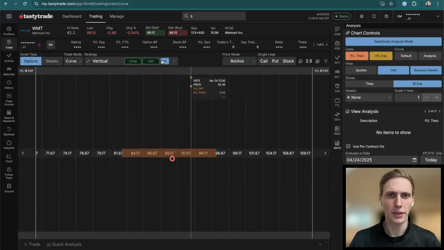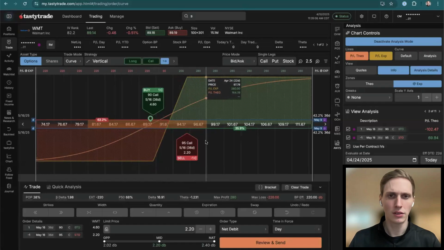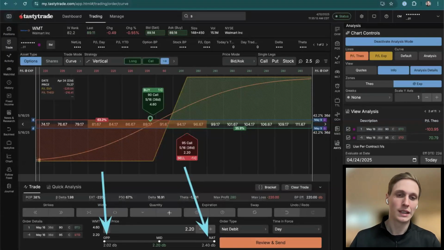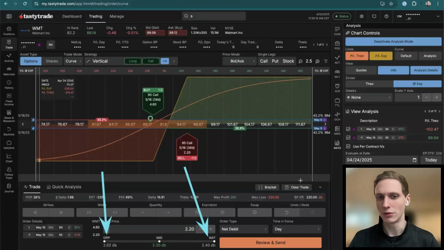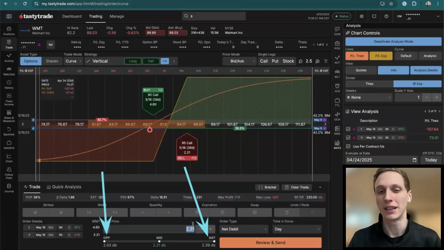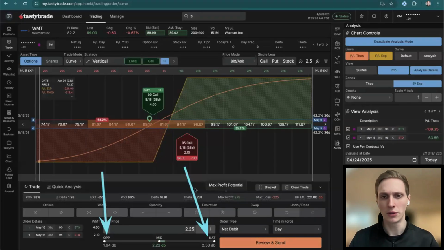And actually, let's go back. Let's do that one more time. We can go 90 call, long call, 95 short call. And we can see the market that this is trading at. It's a little bit wide, but it's trading between $2 debit and 2.40, mid price of 2.20. The more that we pay on a long call spread, the more likely that we're going to end up getting a fill on it. So maybe we'll do 2.25, and we can always adjust the price if we don't end up getting filled right away.